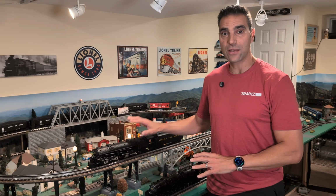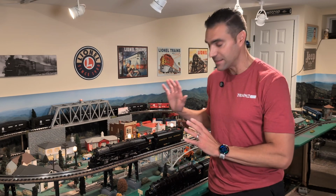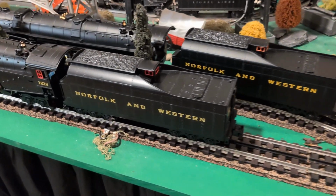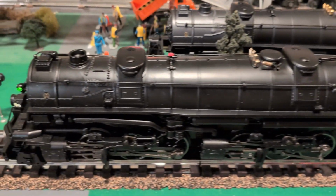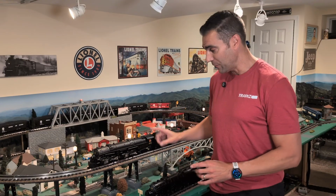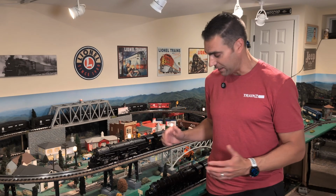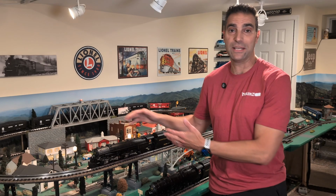Both locomotives, the 2004 TMCC version and the Legacy version in 2016, have the exact same casting. These are completely the same engines from the outside. There are three minor differences, and I mean minor. First, the TMCC version has a slight gray front to its boiler, whereas the Legacy version is all black. There is one tiny little valve, knob, something on the top here of the Legacy locomotive, painted red, that for some reason is not painted red on the TMCC version. I don't know, can't figure that one out.